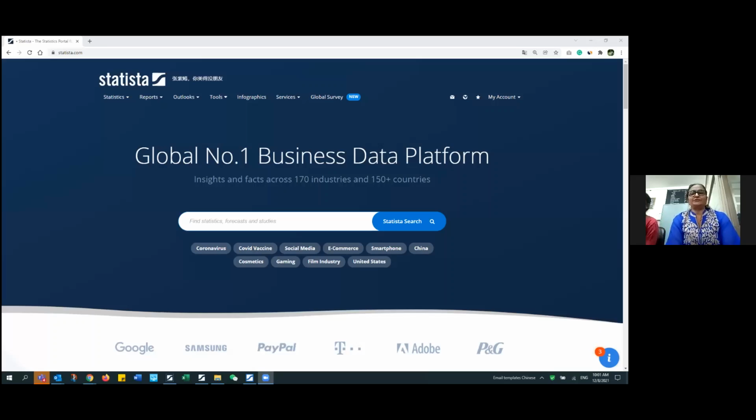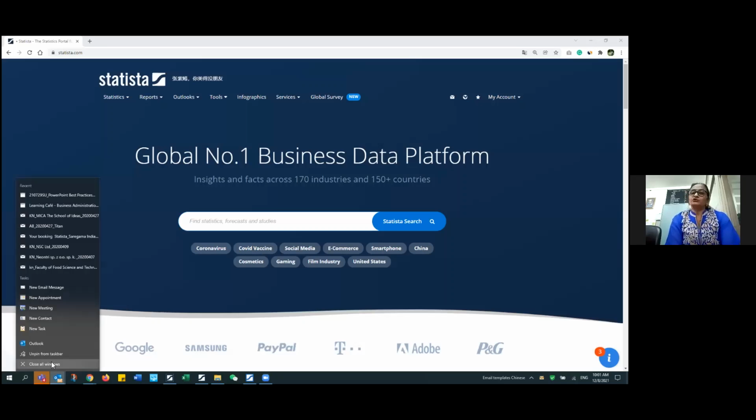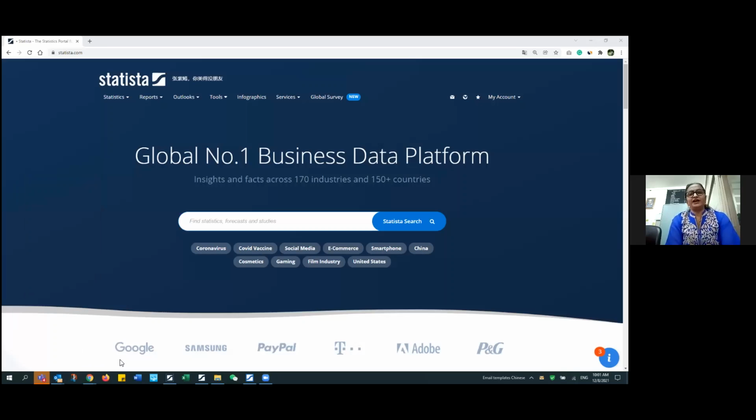So it is a very useful database, and if we get the training on this database to access and explore it, it will definitely help research projects for the faculty as well as for the students, as we are organizing the student research conference, and students are also participating in Avishkar, where they present their research paper. So this kind of database is really helpful for the students as well as the faculty.